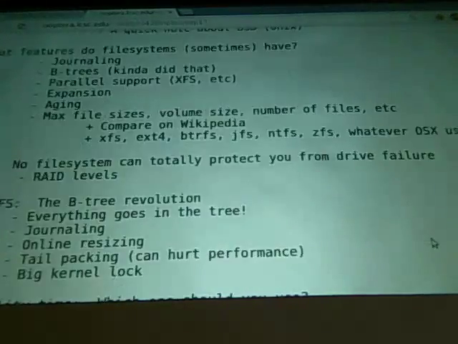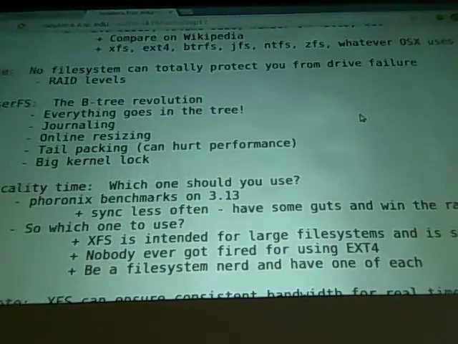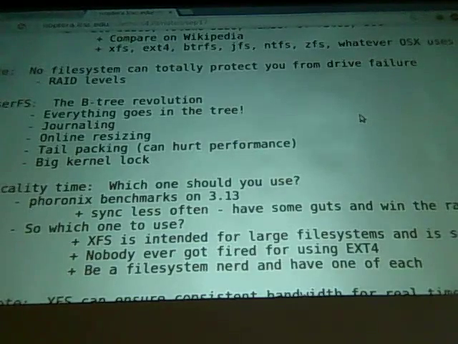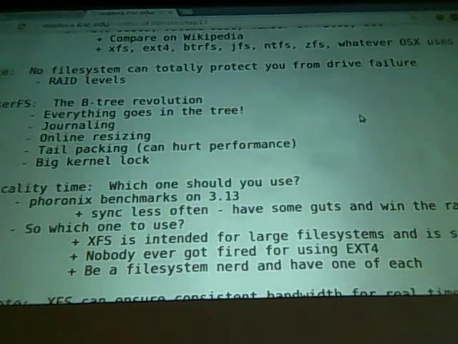Okay, so another note on here. The journaling and things, it's nice to have something that can be recovered, but nothing protects you completely if your drive fails. The usual stated measure here in terms of hard drive reliability is to use RAID. It stands for Redundant Array of Inexpensive Disks, normally. There's a few other things that it's sometimes stated to stand for. I think that's the most common.